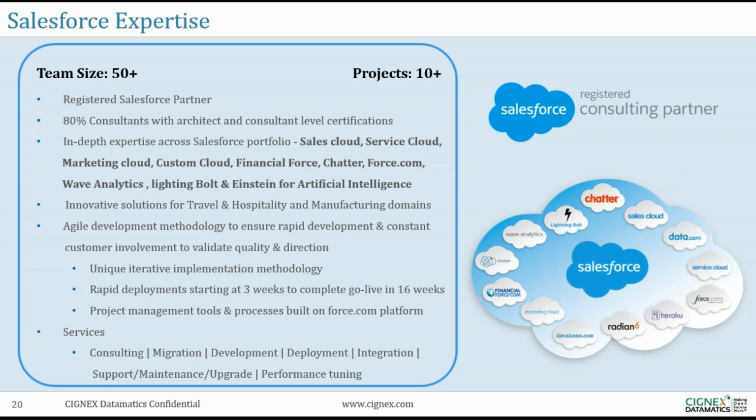Also, we have a methodology where we use agile methodology. When we use agile methodology, we always use Jira to track the user stories and adopt those features. Also, we have our consulting service line. Basically, our development goes from 3 to 16 weeks. I'm just taking a high level. We have given projects live within 2 months, and within 2 weeks for out of box functionality. We have created our own app, which is already in the pipeline, where we are discussing the approval, which is in the app exchange.